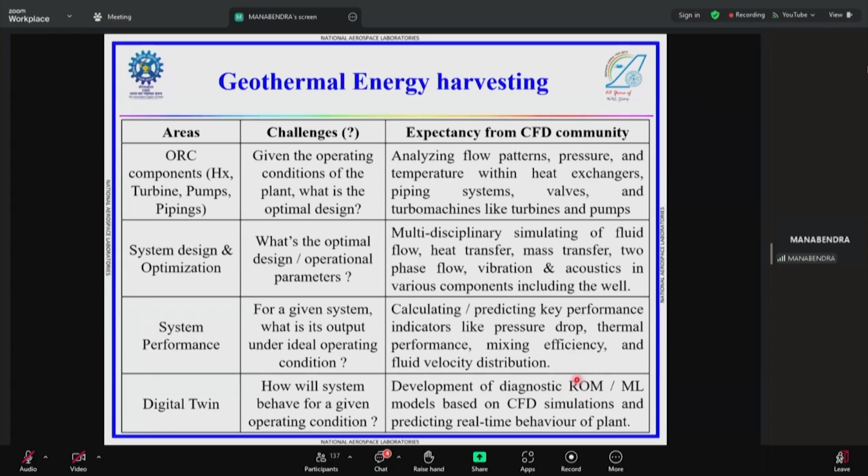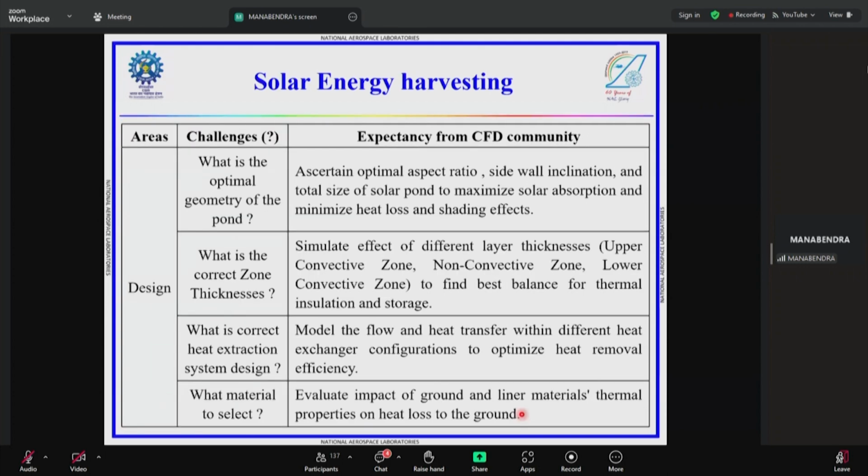And today we are talking about reduced order models. We are talking about machine learning models. So that also has an extraordinary expectation from the CFD community, because the clean data based on which these models will be created is very critical. And that is the responsibility of the CFD community or the OpenFOAM community, if we come forward to take this challenge.